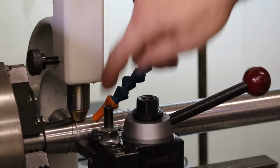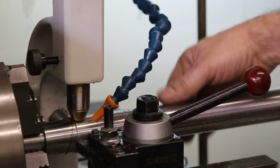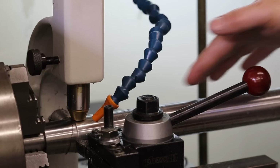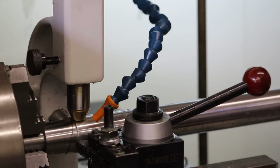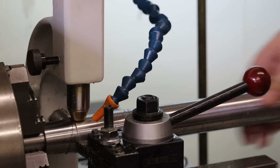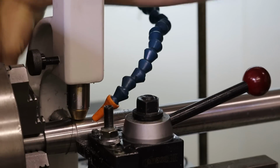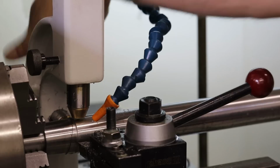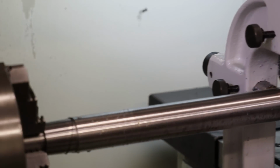This position of the follow rest, since we're following our cut, is only valid for this particular run of the turning operation. And I don't want to drag the brass back across our finish, which actually looks relatively good, even though I can hear the record player sound. So I'm still going to have to diamond hone this to get the record player sound out, but it feels better. So I'm going to go ahead and back off our follow rest brass feet here, and then we can pull our tool back and go back to the beginning and see how our new dimensions look.